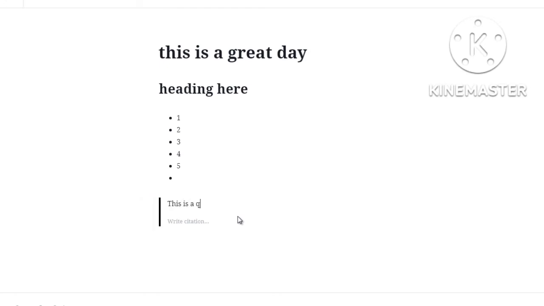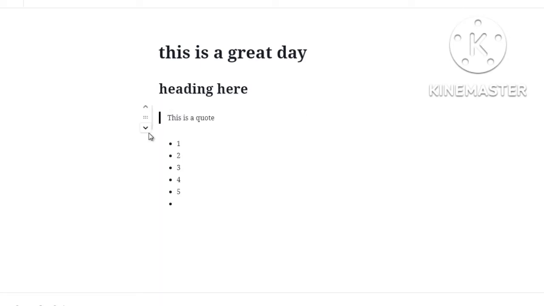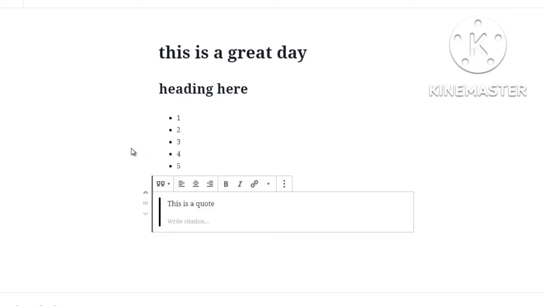This is a quote. Now, another thing to note is that if you want to move things around, and you put your mouse over the left-hand side, you're going to see these arrows. So if you press these arrows, it will move it down one block, or you can simply move this one down below this block, as you can see here.